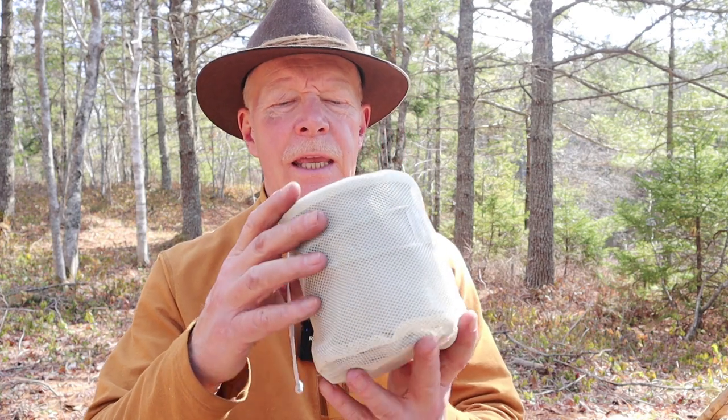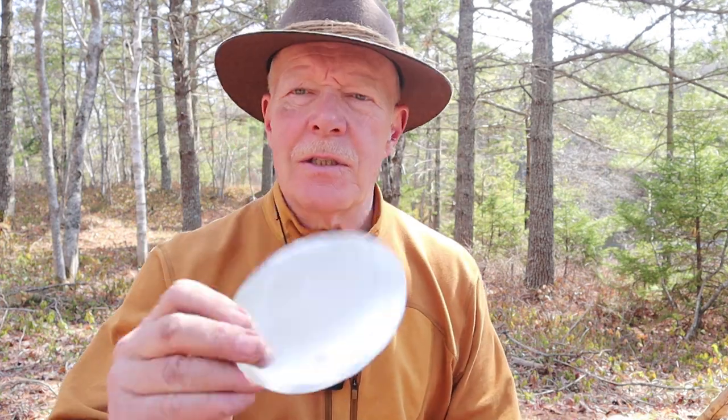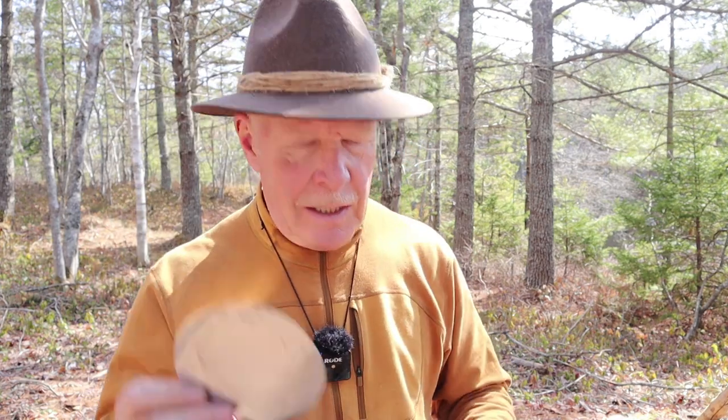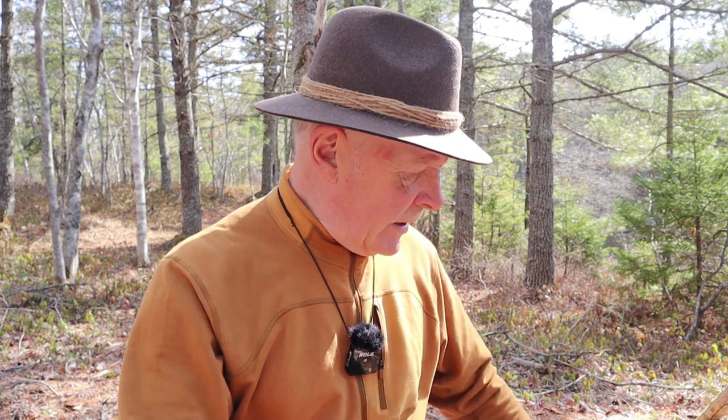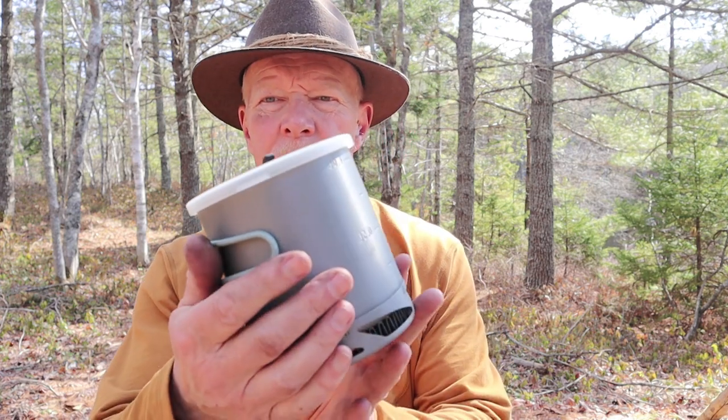Let me open the kit and show you the components. I don't have much in the way of specifications, but I'll give you some weights. So obviously the nylon sack the pot came in — and in the bottom of the sack, this is a piece of aluminum flashing for placing underneath my alcohol stove, just in case you're on a surface where you want a little more stability and maybe a little less heat transferring down.